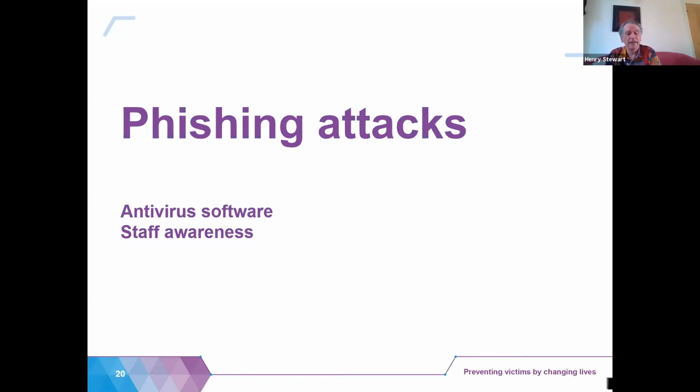to do this. So one aspect of that is antivirus software, but also it's about building staff awareness. Staff need to know what they shouldn't click on in email. So those are five key elements. There'll be more needed, but I think those are five very practical elements. So I'm going to move on now to the next steps.